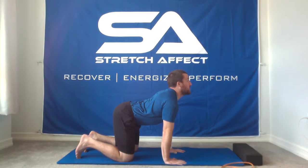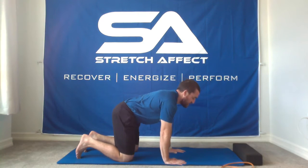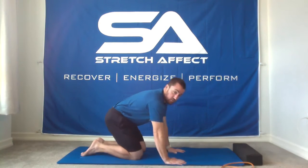Let me go one more time into our cow. Try to get as much extension as you can. Pull the back of your head and your tailbone closer together. Nice and easy, make sure you're not working through any pain, especially at the spinal level. And relax. Okay, so we're going to go right into what's called thoracic cat-cow, or lumbar blocked thoracic cat-cow.